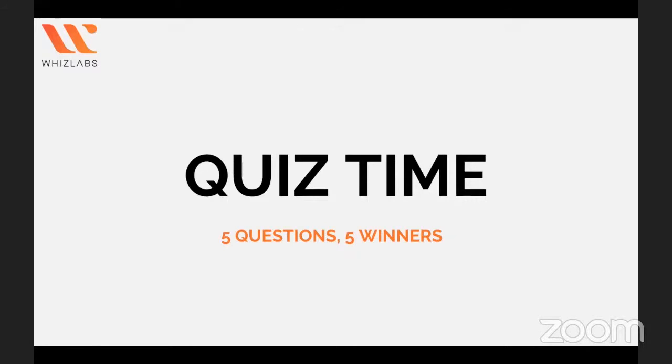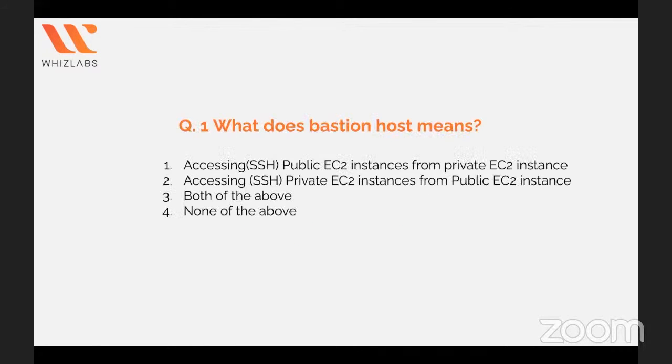So the first question: what does Bastion host mean? Does it mean you can access the public EC2 instances from private EC2 instances, or that you can access private EC2 instances from public EC2 instances? Or is the answer both of the above, or none of the above? You can send the responses to Sneha, and the user will be visible to you as Whizlabs user, Whizlabs team.